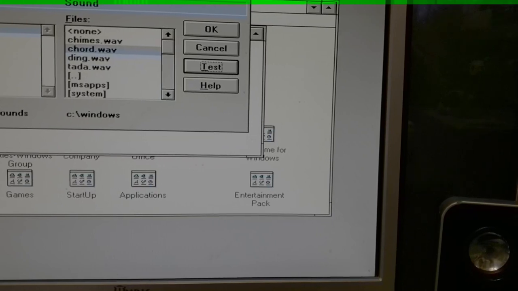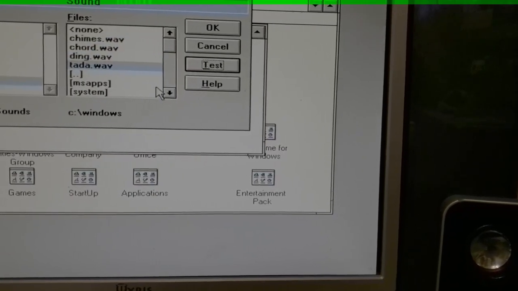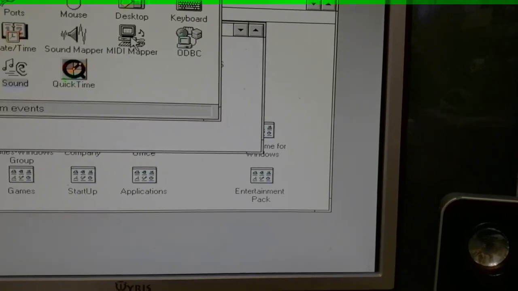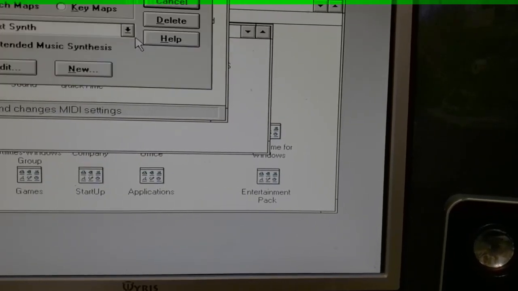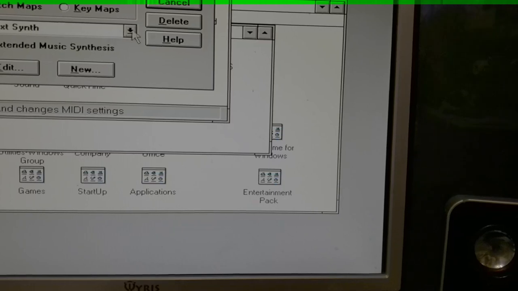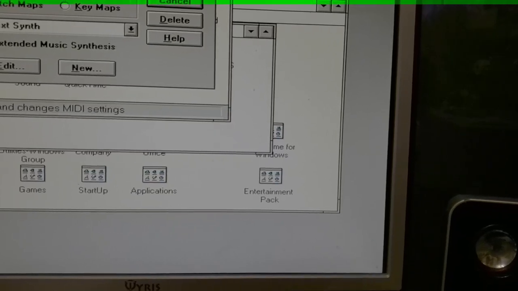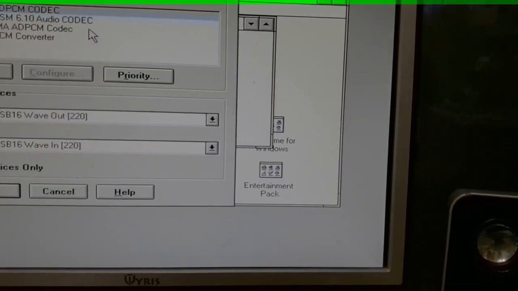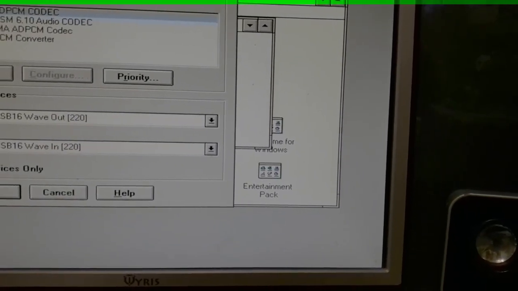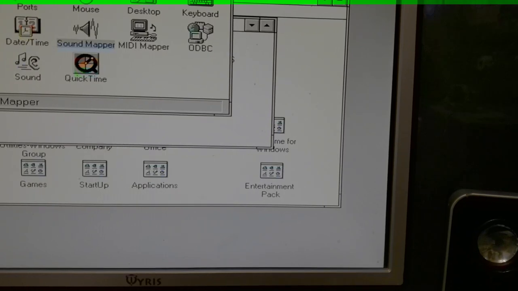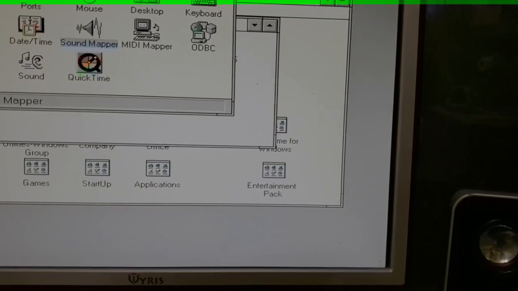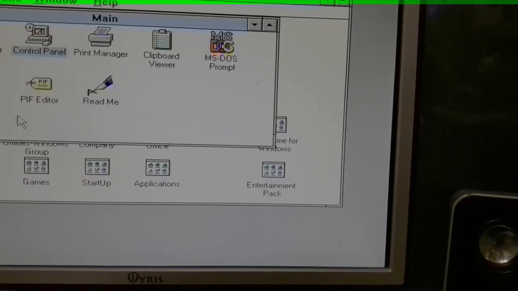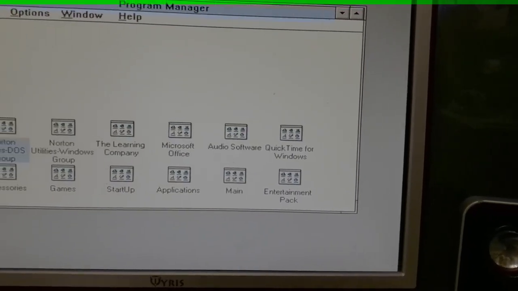It's just quiet, that's why. Okay. It works. That's awesome. Okay.